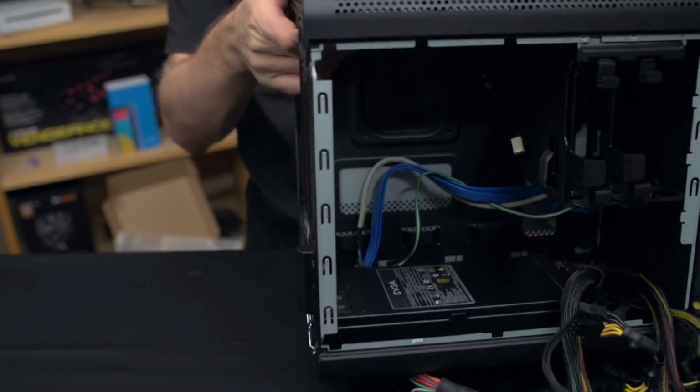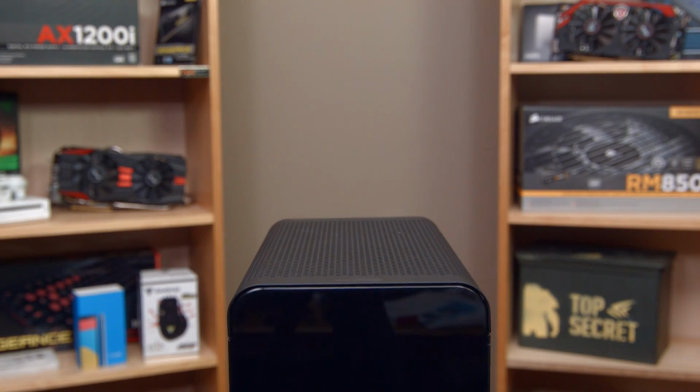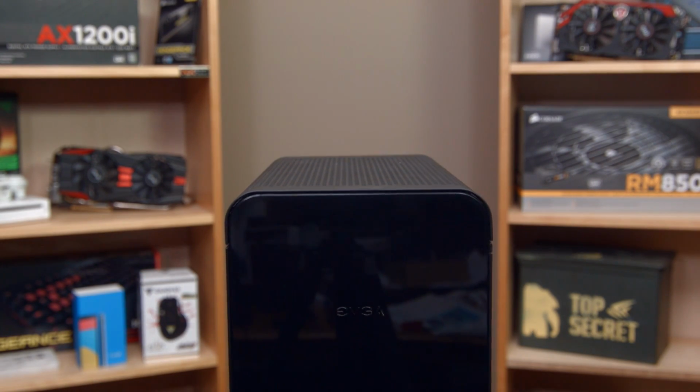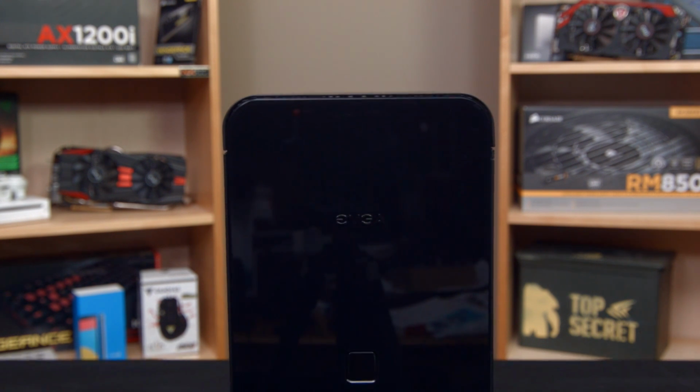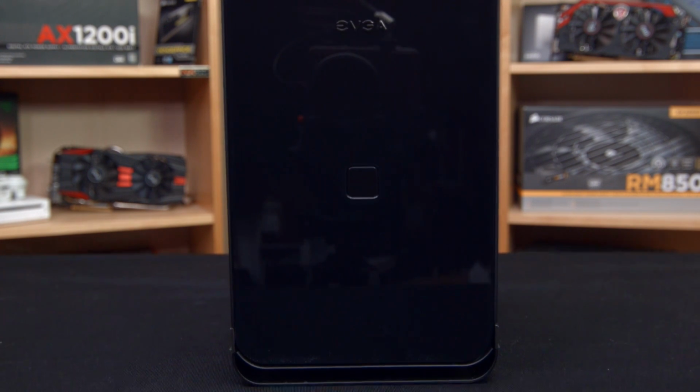So overall, what would I say about this? It's a great first try. In fact, it's a good case. Great first try though. They've missed a couple small things. I mean, I think the powder coating issue that other reviewers have complained about is one thing. Missing the CPU cutout is another for me.